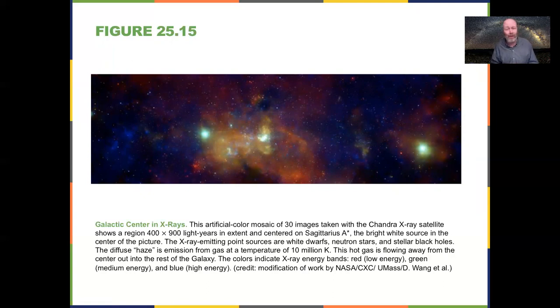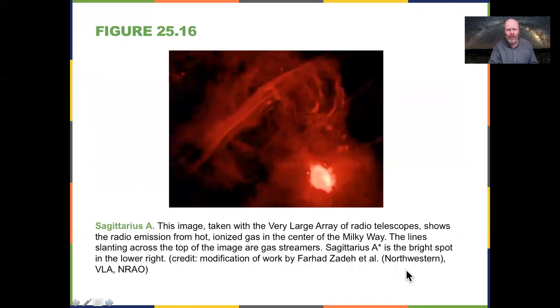Our supermassive black hole, Sagittarius A asterisk, or Sagittarius A star, you'll often hear it's just called A star, has identified itself with streams of X-rays. And again, we have that probe, the Chandra X-ray satellite, because X-rays fortunately don't get through our atmosphere. So to see them, we have to go up above the atmosphere. We have sources like white dwarfs and neutron stars and regular black holes that eat material and generate X-rays. But when we're looking at the center of our galaxy, we have a huge source there.